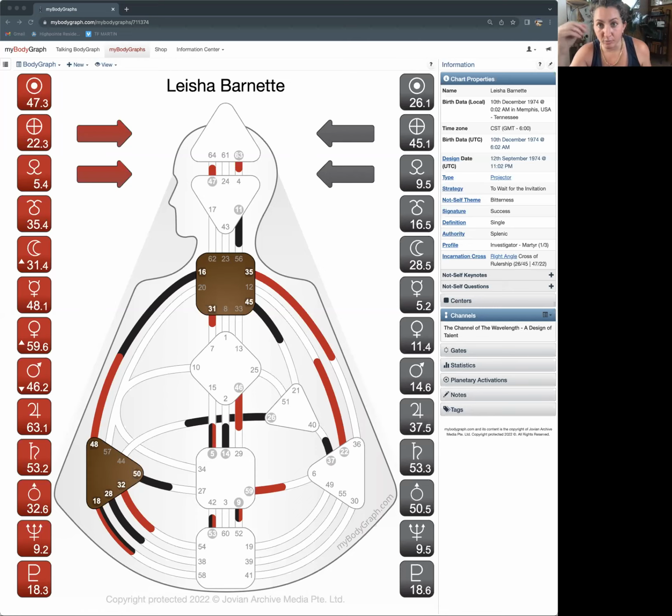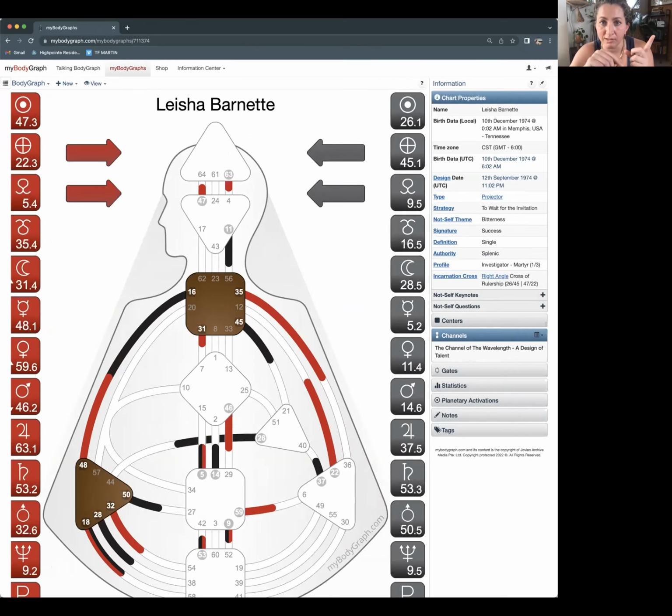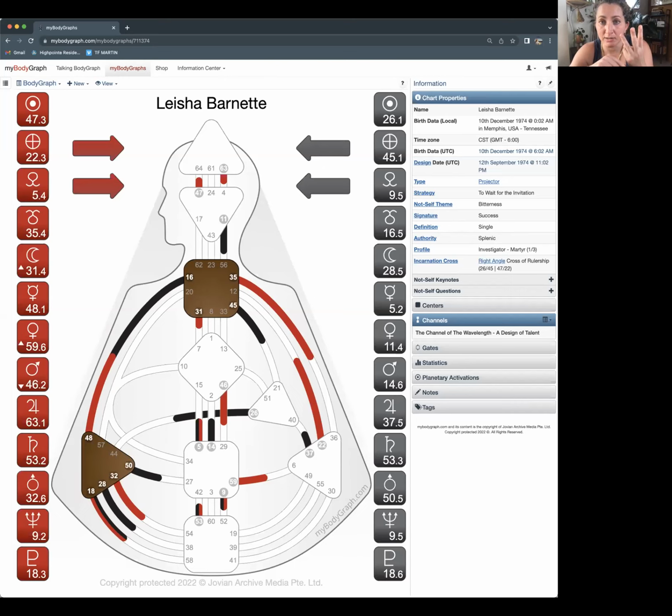And so I just wanted to point out, guys, because HD has been mind blowing, and we're talking about the mind. We don't have to understand all of this to just practice with our strategy and authority. So this is like mind candy. We're having fun. We're exploring the chart, but each of these gates, 64, 61, 63, could all be lit up red, black, or red and black, right? And in addition to that, they can be like, oh geez, I'm in the body graph, I hate that side.